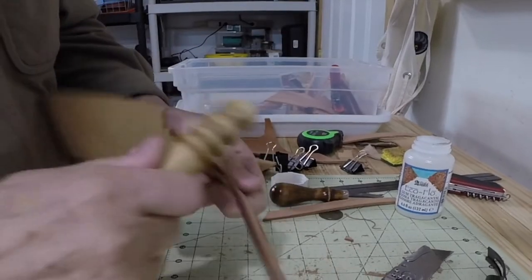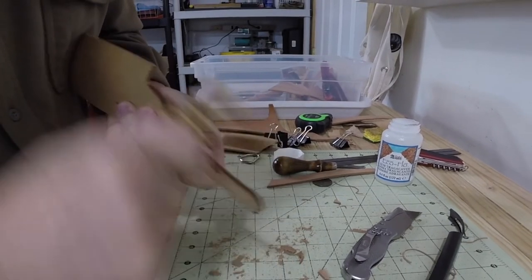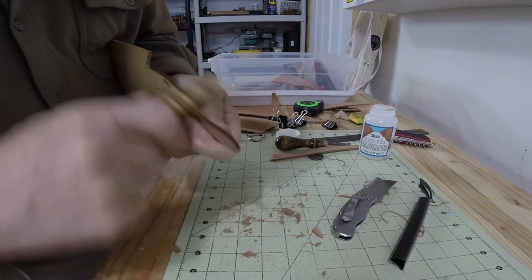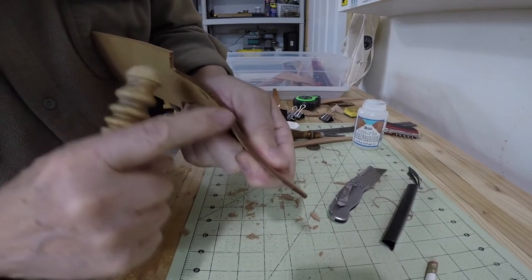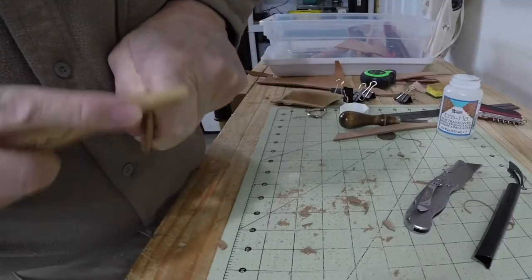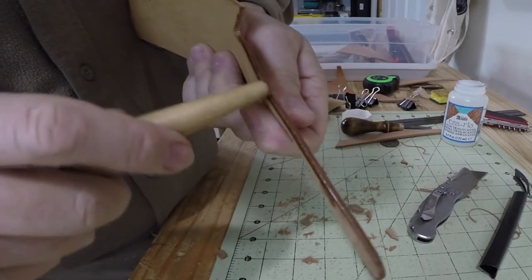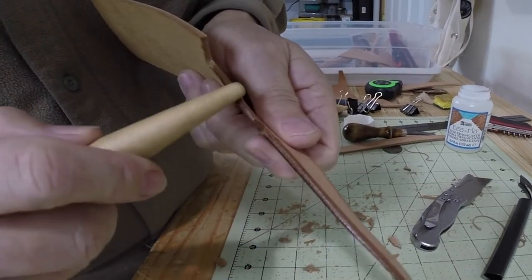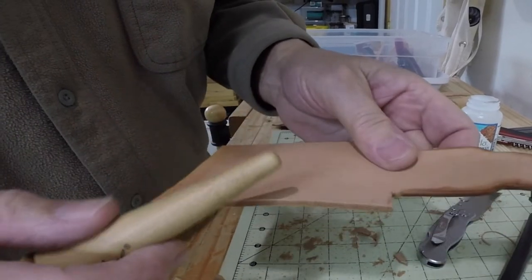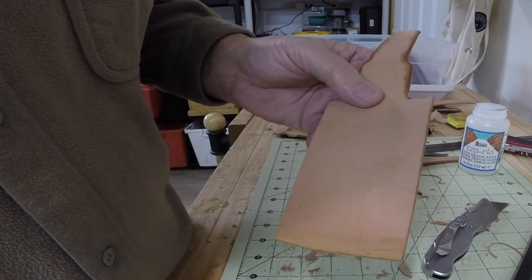Essentially what happens is it heats up the fibers of the leather and causes it to have a much cleaner, nicer edge on the side of the leather. So this is a lot cleaner than just kind of a raw edge like that. So that's your comparison. Nice, shiny, smooth, rounded, as opposed to this nasty raw edge on the original leather. After this is all glued, this will be cut and taken care of as well.